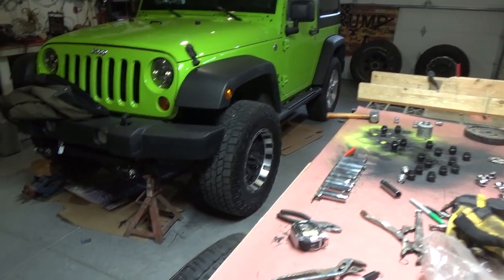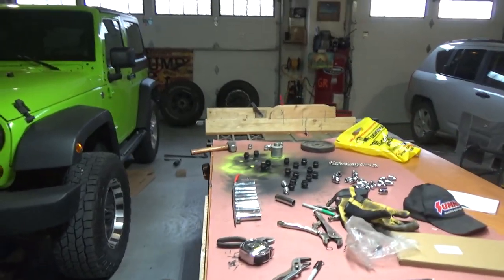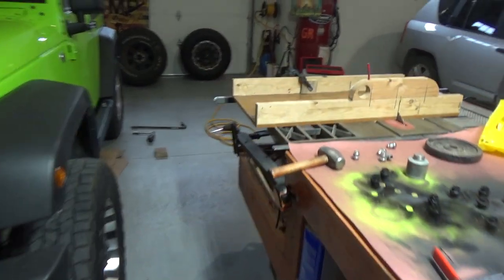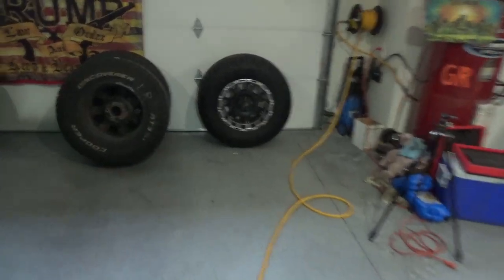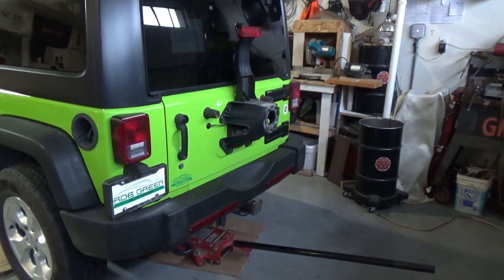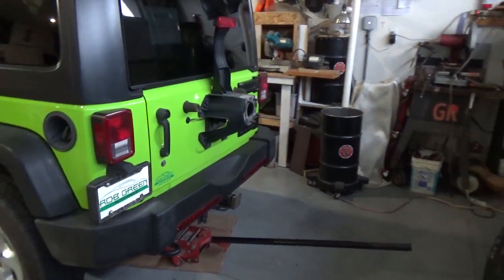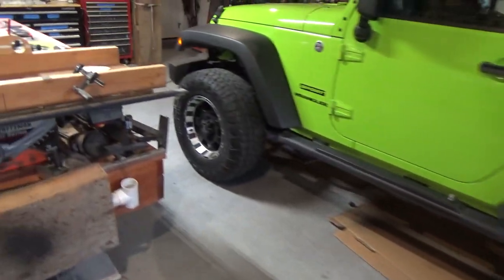Anyway, stay tuned. I like the way they look, by the way — three of them are on, the back's still jacked up. I like the way it sits underneath there and it's going to be good for towing. Once I get it done — this was supposed to be a 15-minute, half-hour job and it ended up being all day long because of the stripped-out bolt. So when I come home and I'm not towing it anymore and I want to go up in the mountains, it ain't going to be nothing to just swap out the tires and wheels.